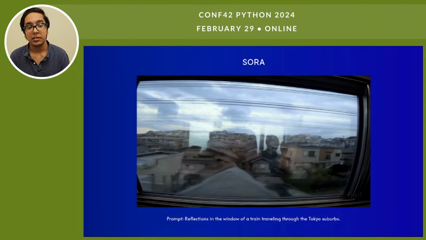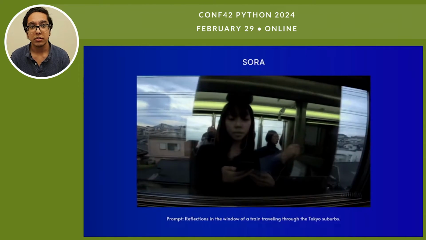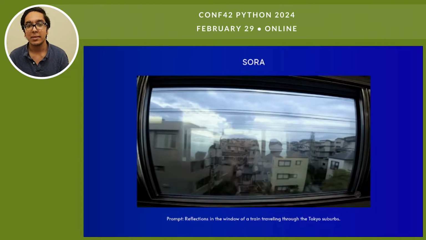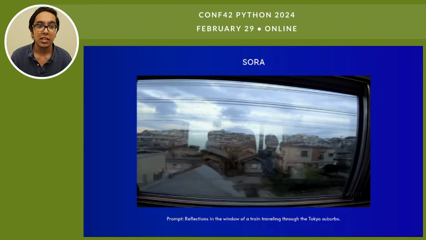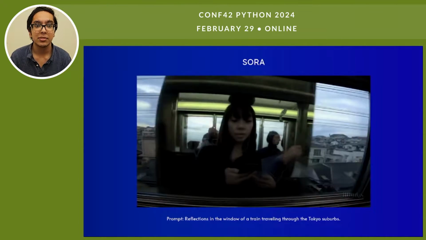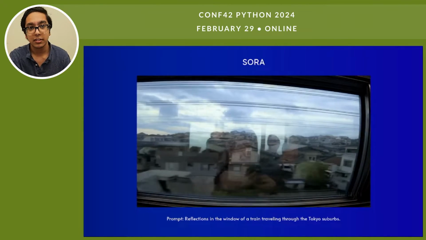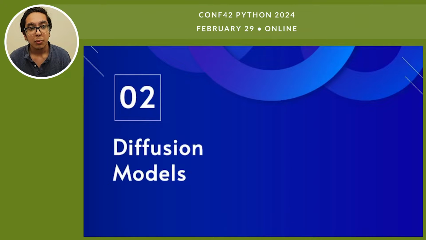And most recently, OpenAI has released Sora, which is a text-to-video platform that really blows away any previous models. This was actually so recent, in fact, that I had to modify a decent portion of my slideshow and the talk. So, what are diffusion models and how do they work?